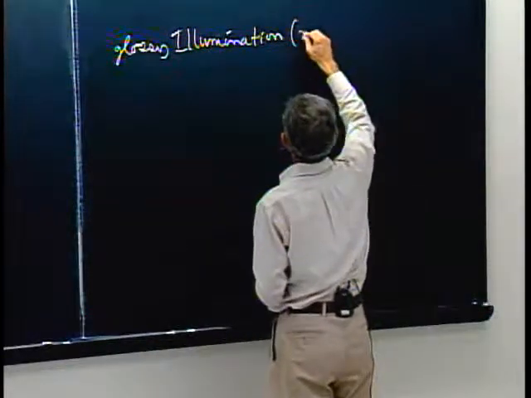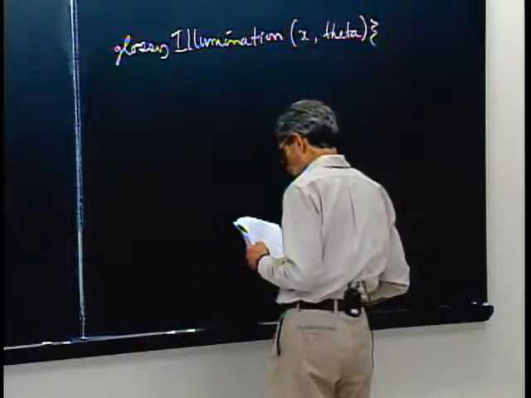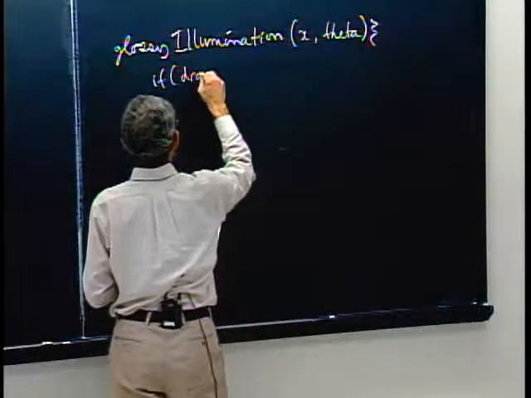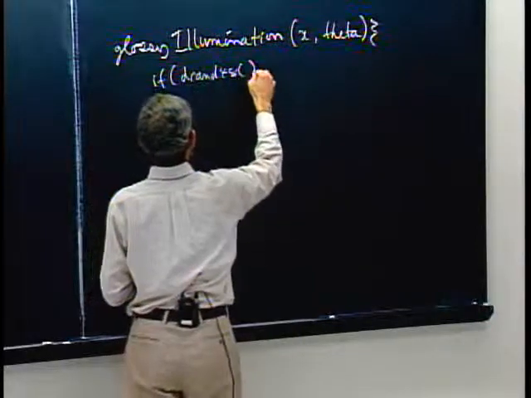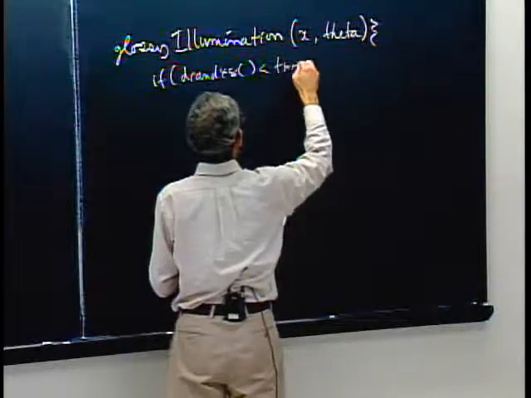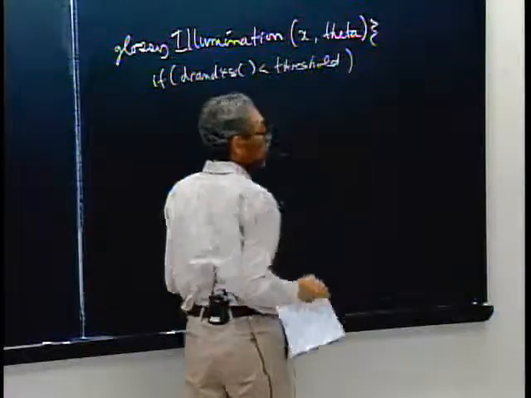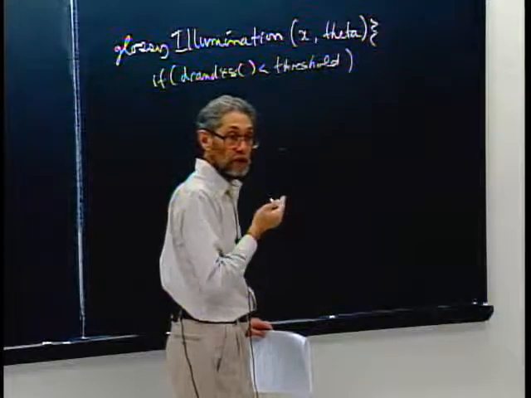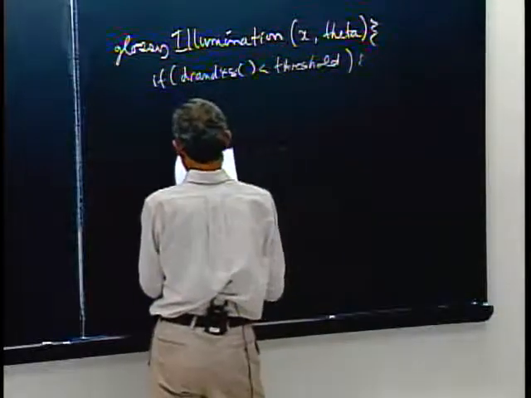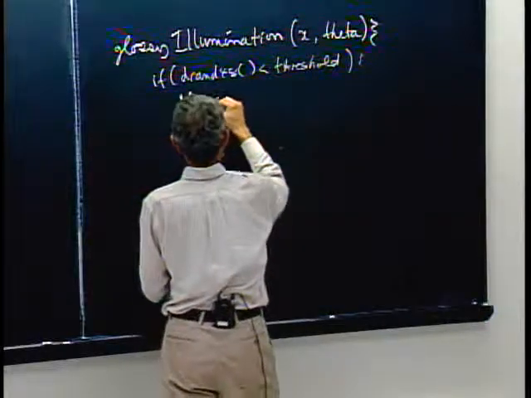So I guess if I'm following the notation in the book, x theta. And so the pseudocode for this is, first of all, going to be Russian roulette. Less than the threshold, which you might make into the hemispherical integral of your glossy reflection. In other words, make it proportional to the power. Then you're actually going to trace it, otherwise you would write 0. So M is the perfect mirror direction.